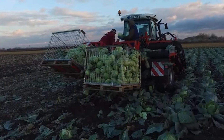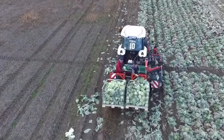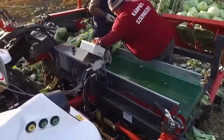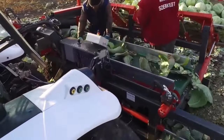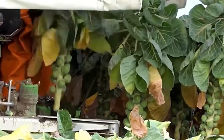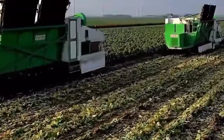With precision and efficiency, the cabbage harvester for storage ensures the meticulous harvest and preservation of cabbages, safeguarding their freshness and quality. This specialized harvester not only streamlines the harvesting process, but also plays a crucial role in extending the longevity of cabbage produce. Specialized equipment meticulously navigates the fields, delicately harvesting each cabbage. With a seamless blend of technology and agriculture, the machine guarantees a bountiful yield while maintaining the quality of these petite vegetables.